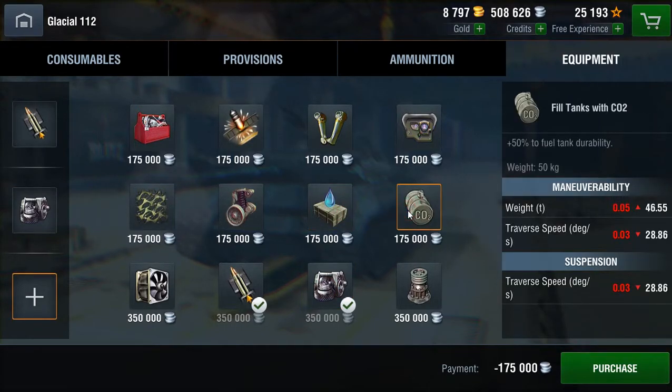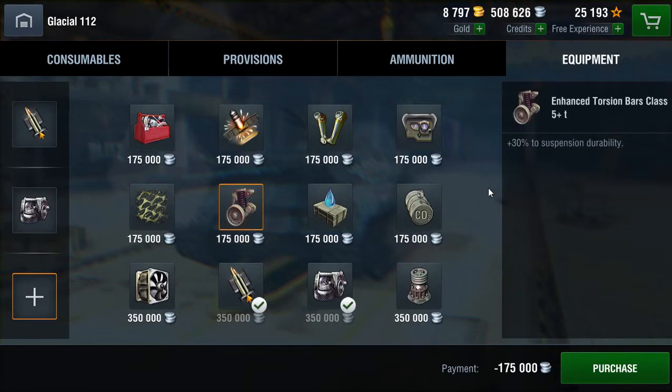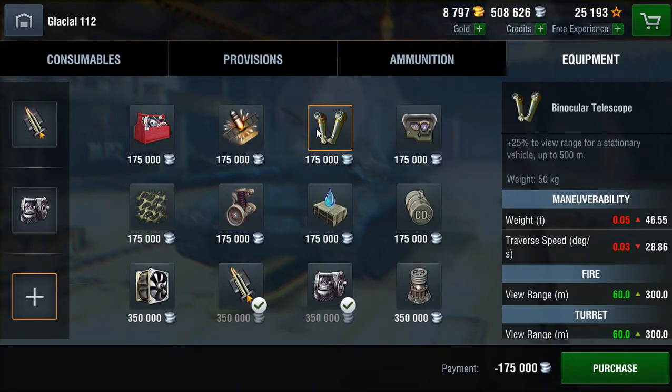Wet ammo rack and tanks filled with CO2 for plus 50% to fuel tank or ammo rack durability, respectively. That's up to you. That's in case you keep getting your ammo rack damaged and your fuel tank set on fire. Enhanced suspension to increase your suspension durability, you may want it. Then again, like I said, improved vents is probably more useful. You don't want camo or binos really. You're not supposed to sit still.